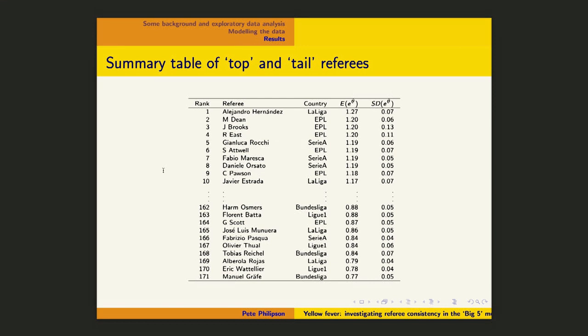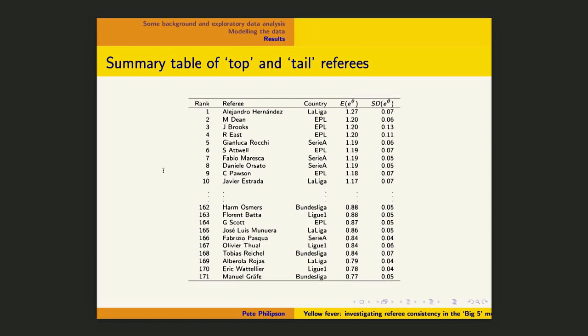We can also look at the top and tail, which is a nicer way of saying best and worst referees, or I guess most overzealous or least overzealous. What we see here is that the top referees give out around 20-25% more yellow cards than the average referee. A lot of English referees in there. And then at the bottom we see these referees, quite a few from the Bundesliga, giving out a lot fewer yellow cards. I did look at Mr. Hernandez and hoped he looked very, very sinister and stern or had an interesting backstory, a troubled childhood, but no such luck, just someone who likes giving out yellow cards.